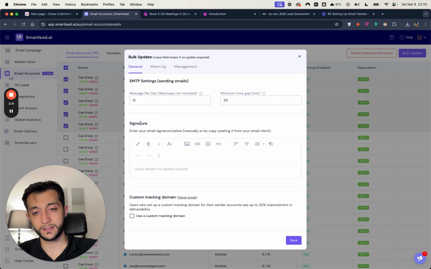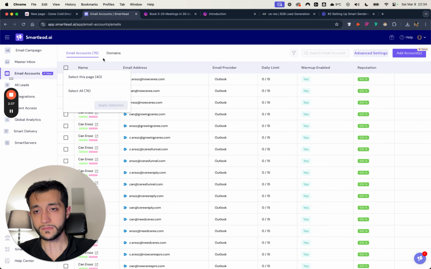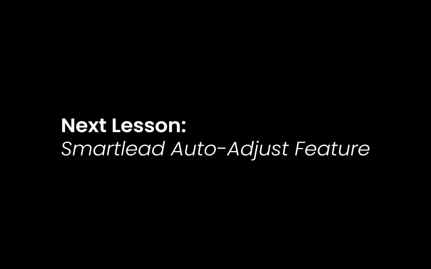If you want to set up a signature, which I don't really like, it's not that I would recommend or not recommend doing it. I just don't do it. I just use it whenever it makes sense, mostly because of deliverability reasons. But if you were to set up your signature, only your first and last name, nothing else. I don't do it, so maybe you should also not do it. Just do it in the copy if you want to use it at that point in time. Just save and everything is fine. Perfect. And that's it for warm-ups.